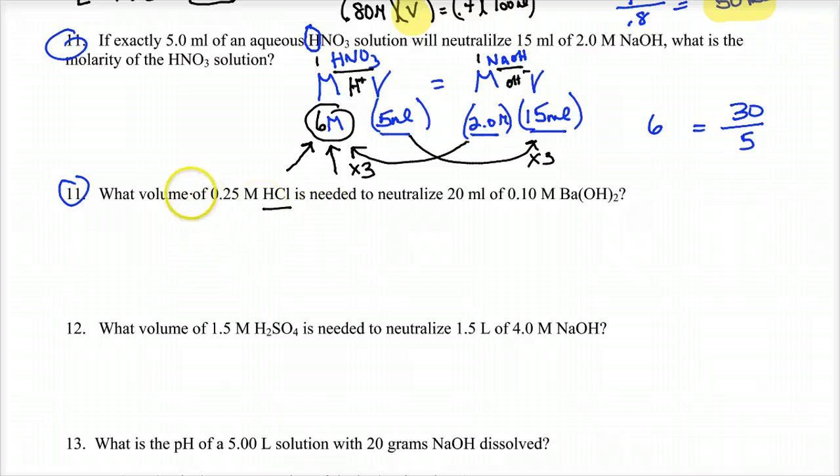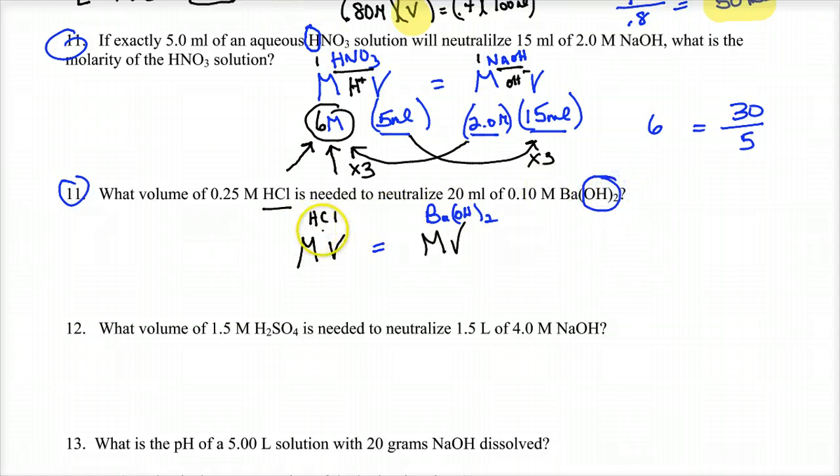Okay, so here we go. I'm going to titrate hydrochloric acid with barium hydroxide. So I have my MV of my acid, HCl, and I have my MV of my base. Now my base is barium hydroxide. Yes, you got it, that is dibasic. This is monoprotic. These are not equal yet. The moles of H pluses do not equal the moles of hydroxides because there is twice the number of hydroxides here. So we can't really do this.